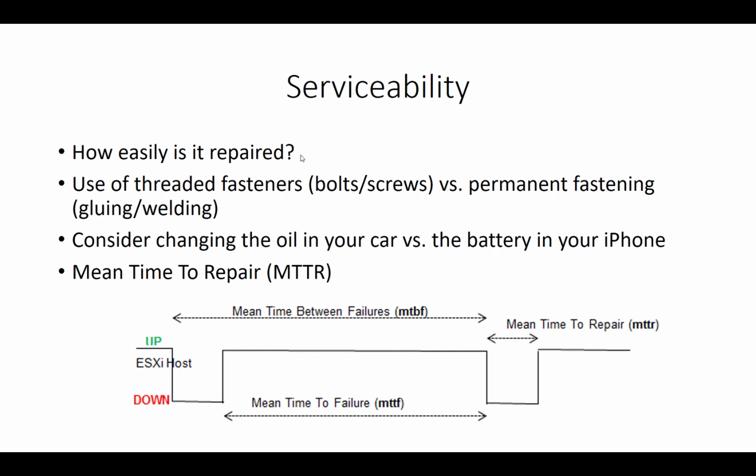However, if something is designed with high serviceability, things like the oil filter in your car, how easy is it to access that? Versus if the oil filter were welded in place, it would become an entirely different operation to take that apart. The example again, the oil in your car is designed to be done fairly easily, and the battery in your iPhone is not designed to be replaced. We generally talk about mean time to repair as a part of serviceability, and again, we saw this graph. All right.